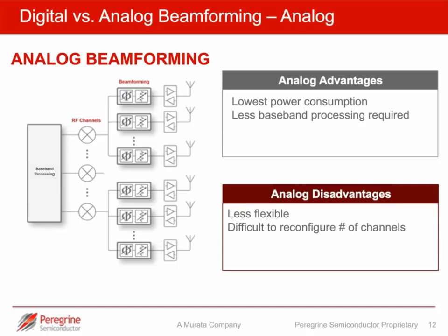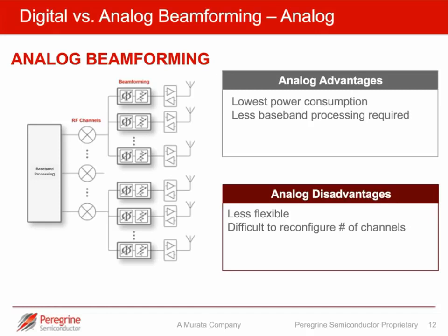If we go to the other extreme, which is full analog beamforming, in this case, for each channel, the beamforming is provided in an analog fashion, so we have a phase shifter and some form of gain control driving each antenna element. This is somewhat pre-configured, so you can have multiple RF channels transmitting unique information, but you need completely separate RF paths and analog beamforming paths, and you have separate antenna arrays for each channel. So this system is less flexible, it's lower power, and it's more difficult to reconfigure for different requirements.